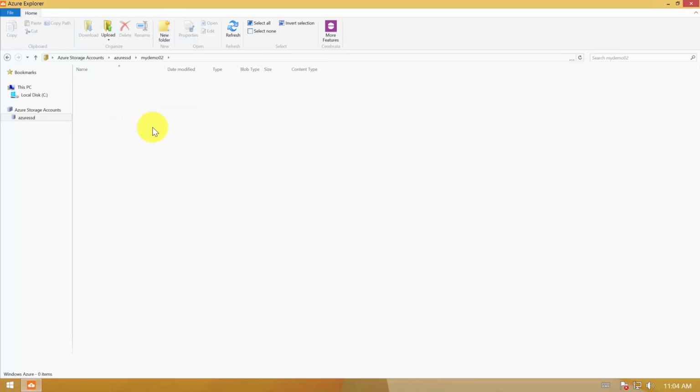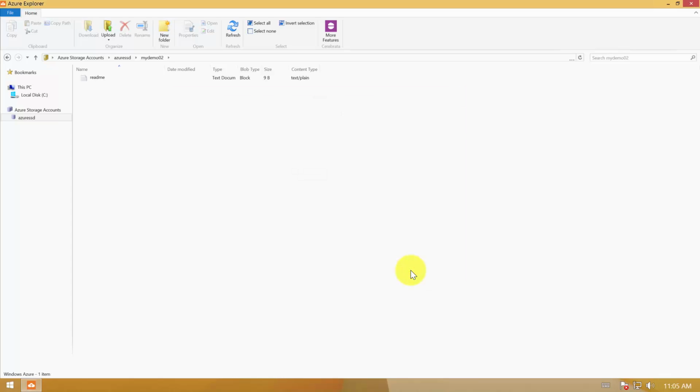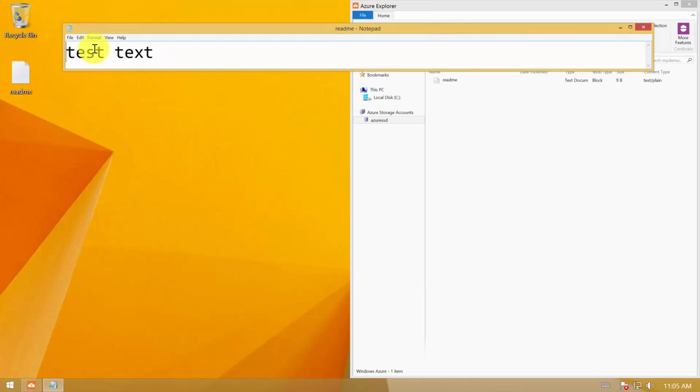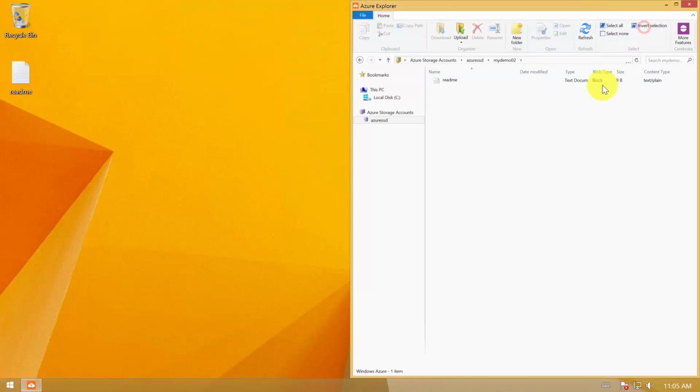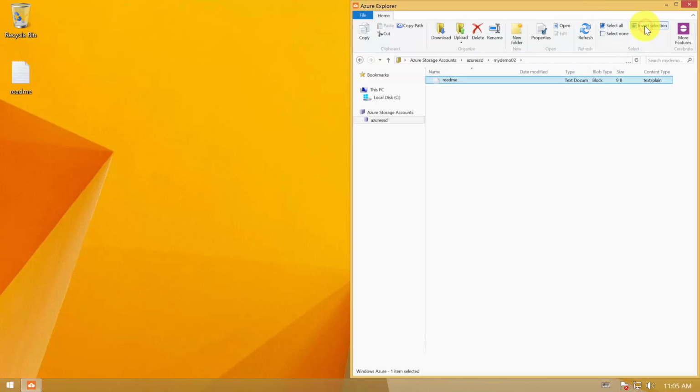mydemo02, for now, is empty. Let's upload a new file here. On my desktop I have this file, readme. I'll upload it here. As you can see, on my desktop I have the text content. Here I have the same 9 bytes file, content type text plain, and if I open it, I will see again the test text.